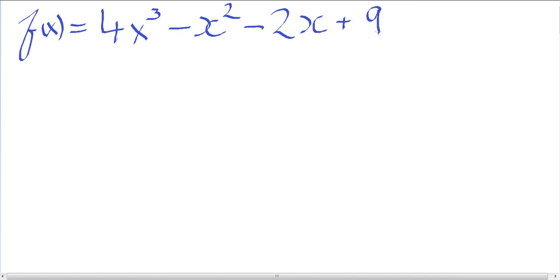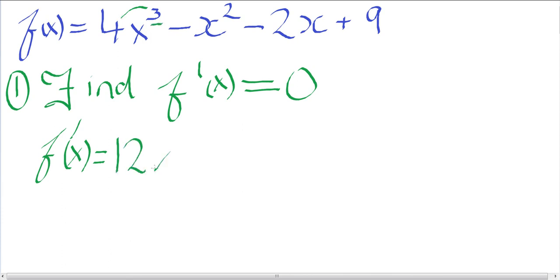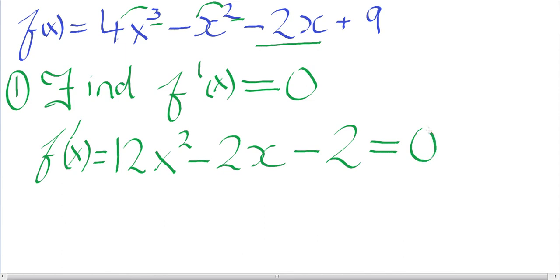Okay, so what was my big step one? Remember, it was to find the stationary points. That was find f dash of x, and let it equal 0. Okay, so what do we have? There's f of x, so f dash of x equals, take the 3 down, but there's a 4 there to meet it, so that's a 12, and take 1 off the power, x squared. Take the 2 down here, but there's a minus there to meet it, so I'll be left with minus 2, and take 1 from that power, and it'll be x to the power of 1, but I usually just write that as x. And for that term there, I'm left with minus 2. Let that equal 0, and solve that equation.